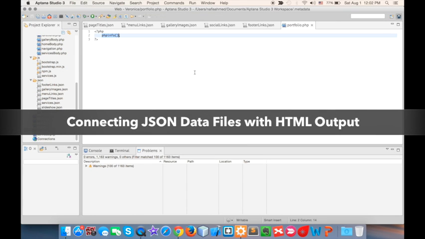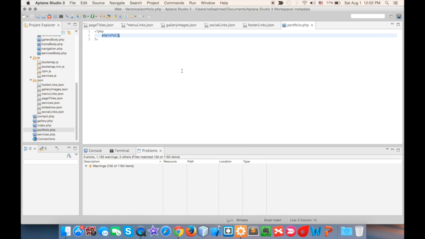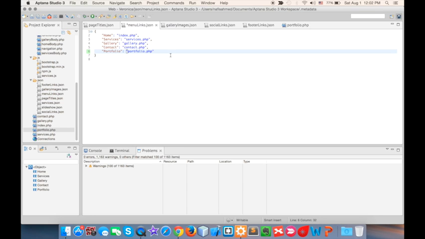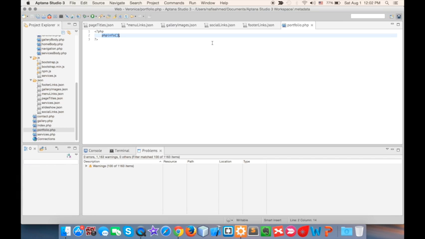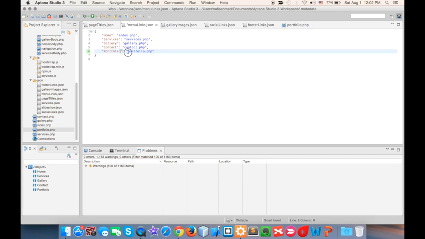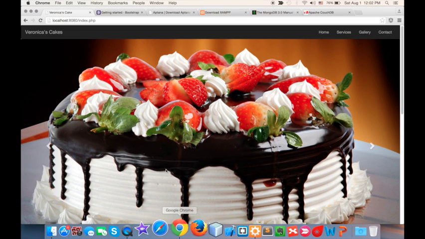I want this page to run successfully. That's why I created that Part-3.php file. Now, let me get back to this menu links. I have created this file and I have linked it to my navigations. I have linked this to the name that will appear on my navigation panel. So let's save this and we will simply see the change.